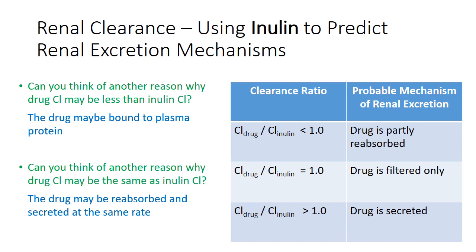Then at that point, you wouldn't know that until you tested it using a cell model or something like that to test transport, but that can happen. So please understand all these things can happen. So be able to use this kind of deductive reasoning to figure out or guess what reasons a drug might be faster, slower, or the same clearance as inulin, which is more simple.